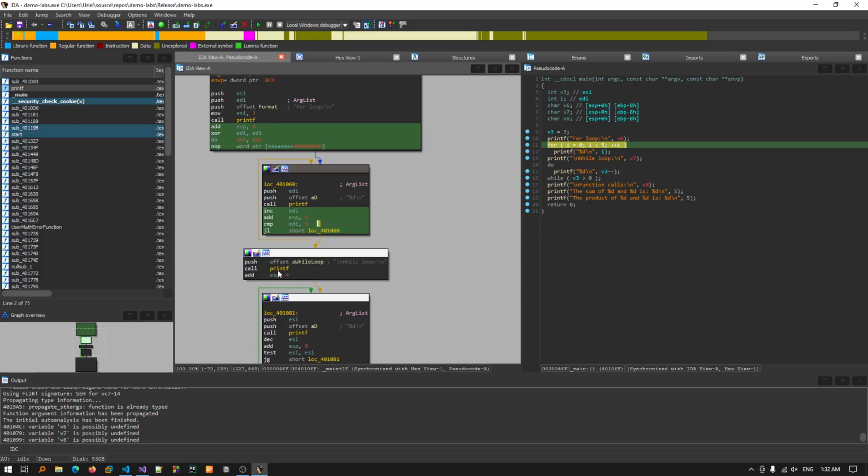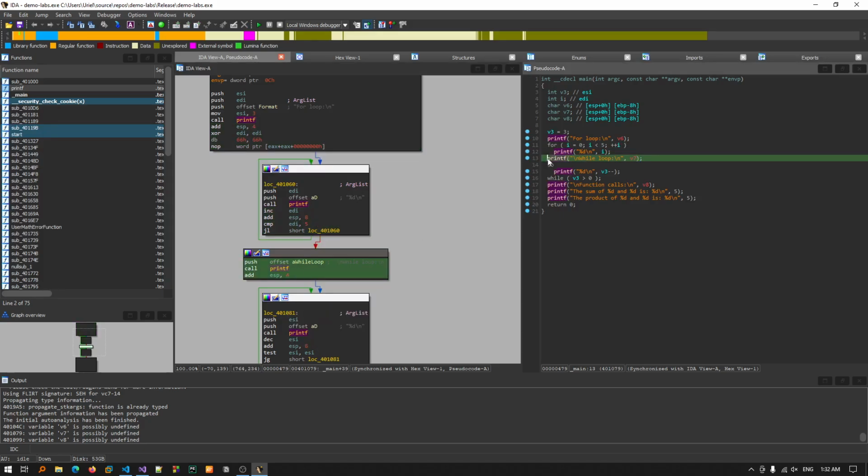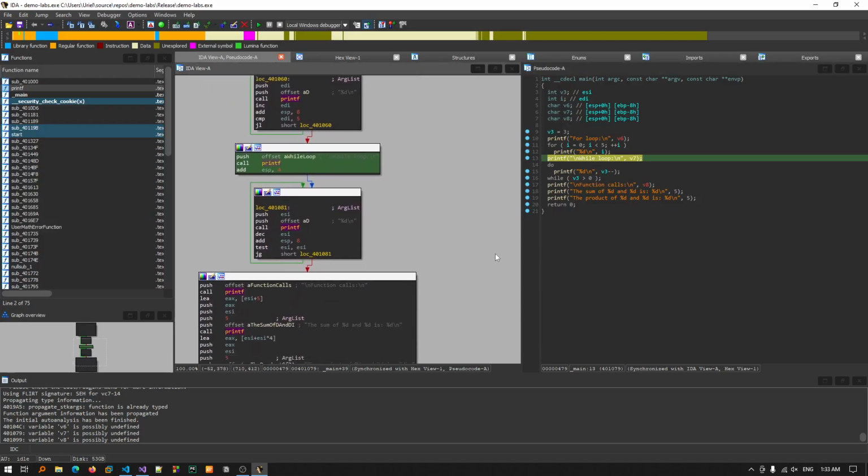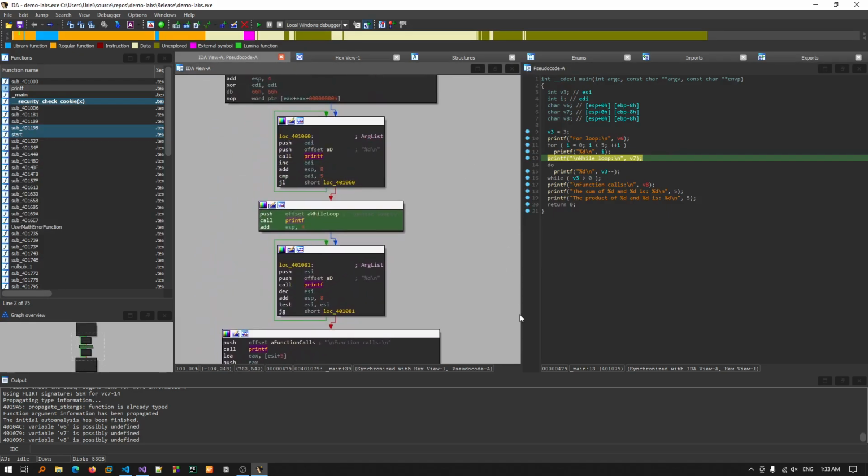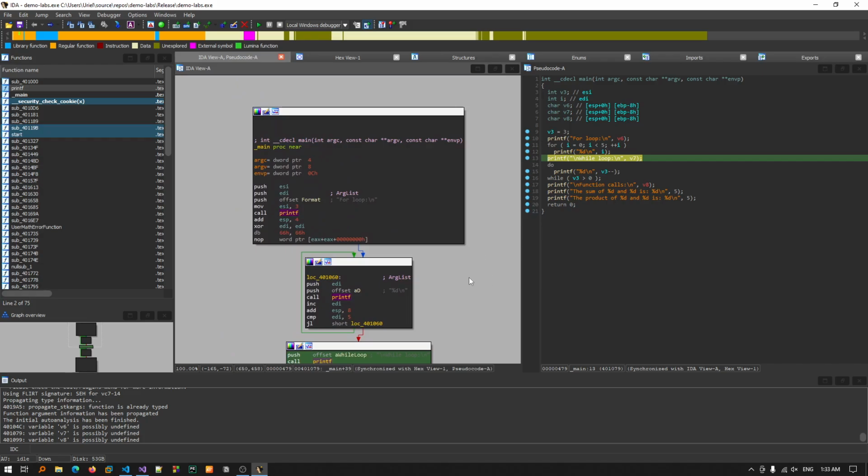If you go and highlight the printf here, for example, it will highlight the corresponding code. It's not literally the source code, but it's kind of close to the source code. This is why it's called pseudocode. So you can learn a lot from it and it can help you in your journey of reversing. And of course, if you want to debug the program, you can do it. I'll show you in a couple of seconds.